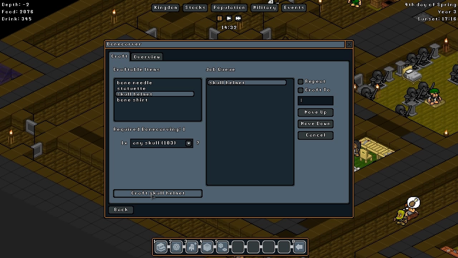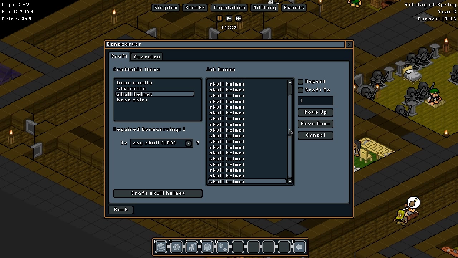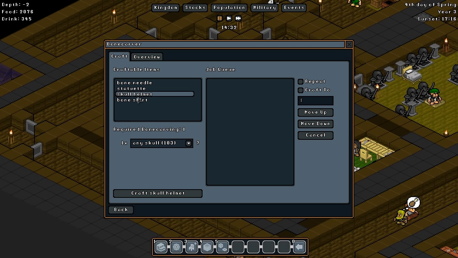Oh, man. I don't want to have to go through this, but that's 20, and we will leave it at that. I can see this is going to become a problem. No, sort that. That's just silly, filling up that thing with all that stuff. We'll stick that up in a minute. But we are going to need a bone needle, so go ahead and make that.